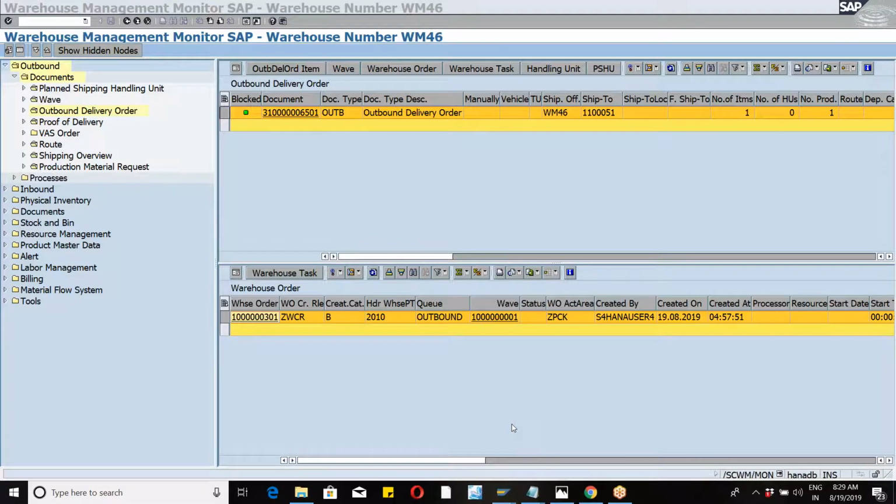So are we clear on this particular wave management now, like how it works in the EWM system at least? Yes, it was clear. So far: immediate, manual, and for automatic, it's a background job where we'll set up a batch job for that, and then we tell it to release. That's how the three options will be there.